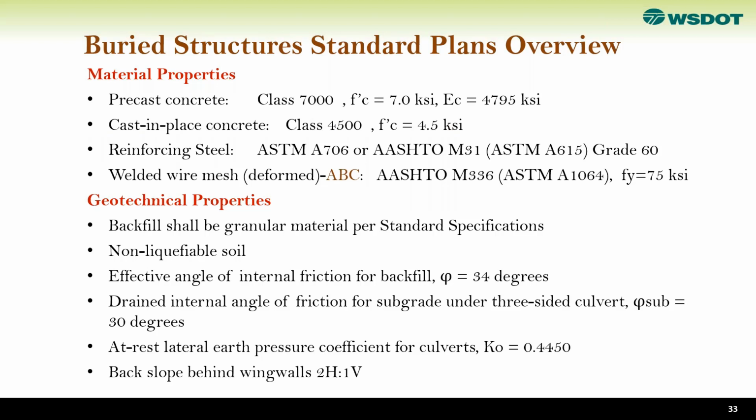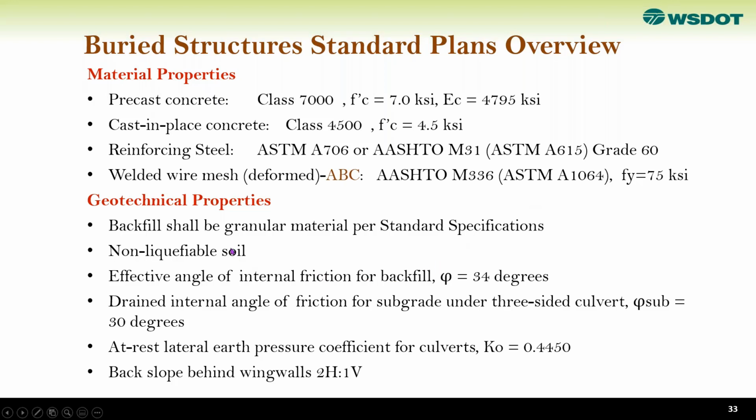Our standard plan is a very similar type of approach to the standard drawing. For materials and properties, as I mentioned, it is class 7 KSI concrete, class 45 concrete for cast-in-place, and ASTM 706 or 615. In our practice we usually use 706, but for precast elements we also allow 615. AASHTO and TERI1. The welded wire is also used to accelerate the fabrication process, as mentioned earlier.